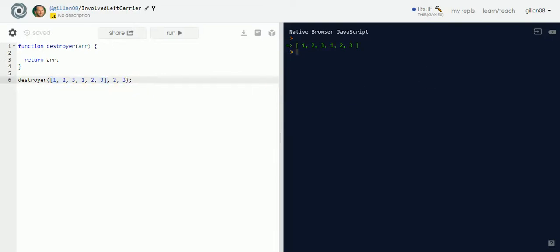So all right, cool. I want to show you something. Watch what I do here. Return arguments. Let's see what happens. Boom! We get an object. Objects are in curly brackets. What do we have in this object? At the 0 index, we have our array. At the first index, we have the number 2. At the second index, we have the number 3.